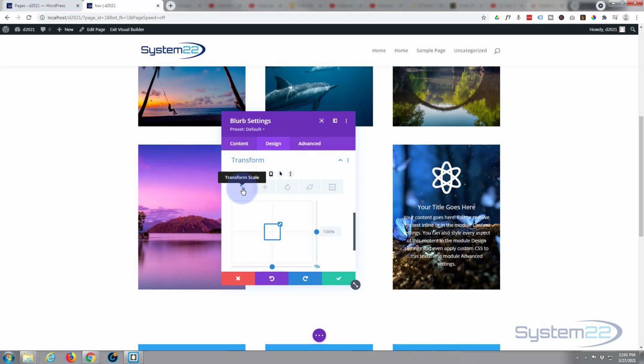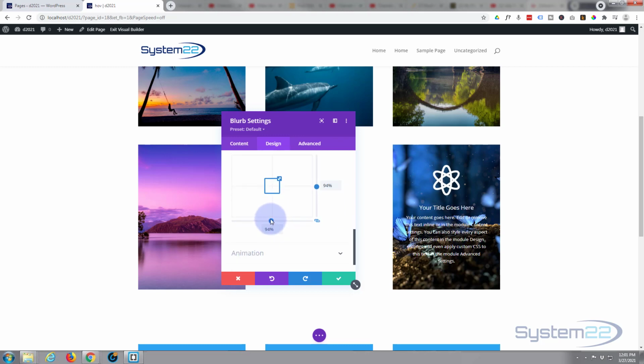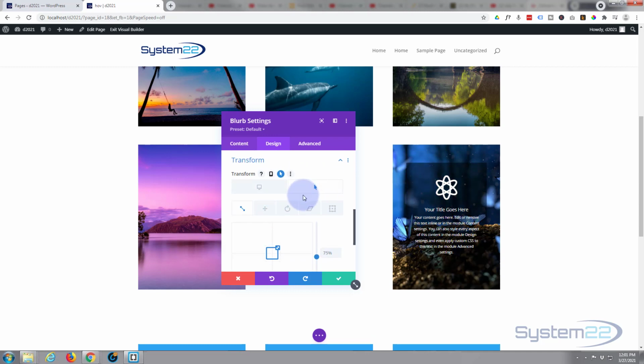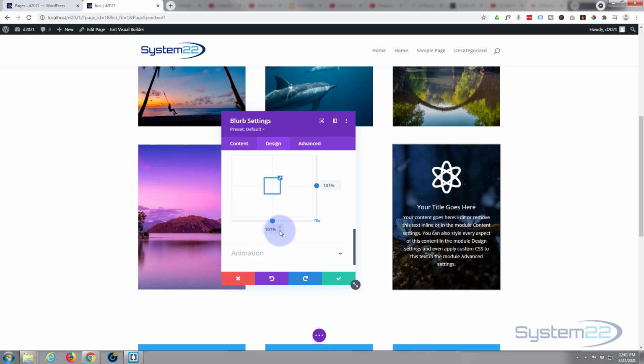So now I'm going to go back to design, down to the bottom, we're going to find transform. And our first tab right here is transform scale, or make it bigger and smaller basically is what that's going to do. So again, I'm going to hit the little arrow to bring up a hover and a desktop regular state. On the desktop, I'm going to shrink it down to about 75. It's probably fine there. And then if we flip over to the hover state when the mouse is on it, I'm going to make it 100% back where it was. Make it bigger if you want to, but you can type in a value. You can use these sliders here. If you've got the chain highlighted like that, it'll do both at once. And you can fine tune with the little arrows on the right hand side there.